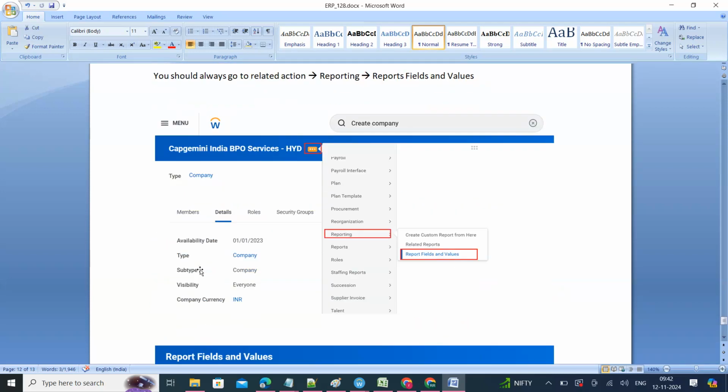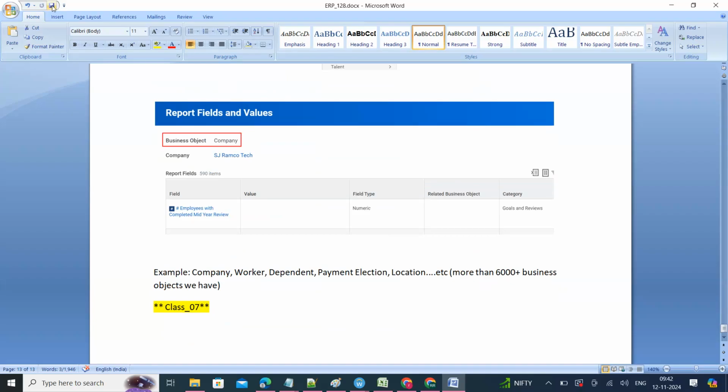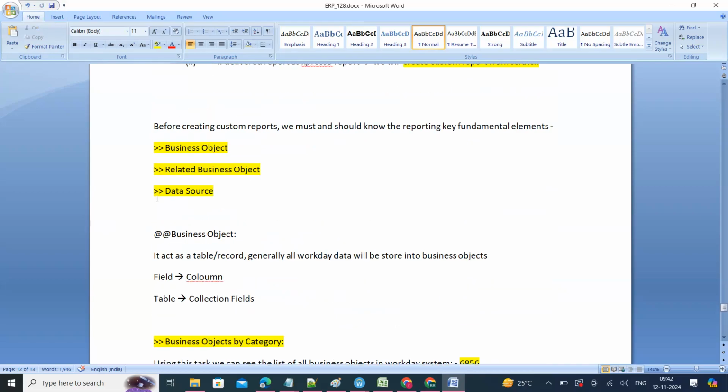Anyone have any doubts related to the business object? We will see the related business object concept tomorrow. So for today's topic, anyone have any doubts, guys? Oh, then good. So guys, we will complete the fundamentals tomorrow, and day after tomorrow we can start creating the custom reports. I will tell you the fundamentals of creating the custom report step by step, and we will explain all the properties of each report type. And then once you have identified each report type, its properties, and the fundamentals, we can take the real-time process to create the custom reports. Okay.